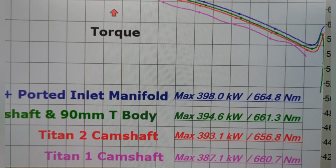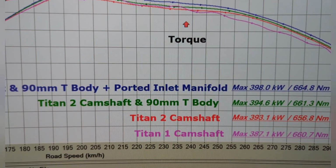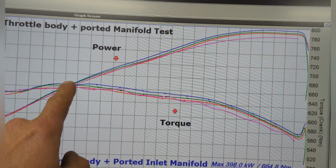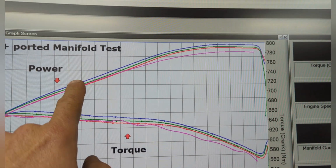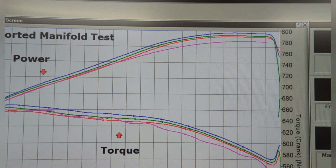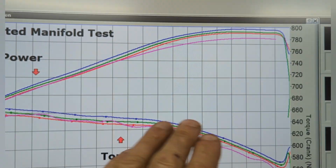So now we're starting to come to life. So yes, there are gains, as you can see there. There's good gains, and you check it out at the top here. So we start to come on sort of midway. This is around 5,000 revs here. So we start to wake up here. This is where we start to get the VE of the engine back up, and we get to maintain it the whole way. So this purple line here is the Titan 1 camshaft, so let's ignore that one.